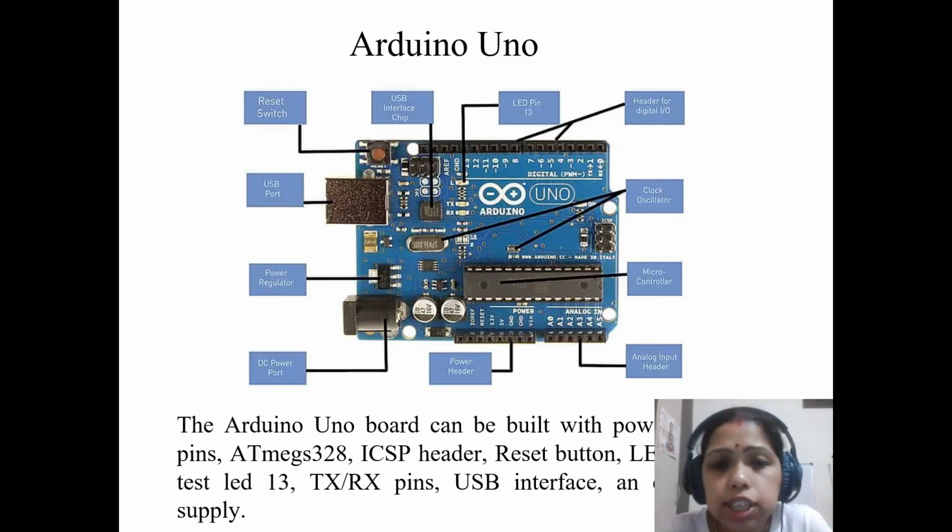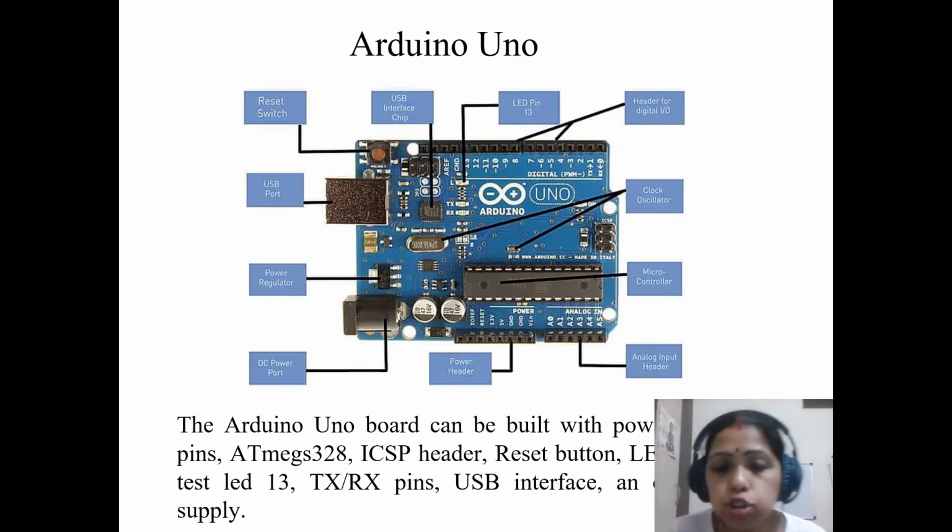Now, here you can see the normal diagram of the Arduino Uno. So, USB interface. Here first I can show you the LED on pin 13. What does it mean? Here you can see there are a total of 13 pins, and here 14 pins, and here some analog pins and some voltage power supply related pins. Above, these pins 1 to 13 are associated with the digital input output pins.